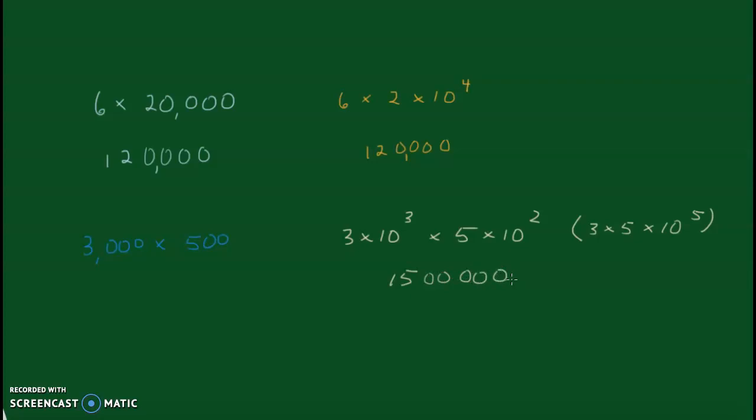Now I can start from the right, count back 3 spots. 1, 2, 3, put a comma. 1, 2, 3, put another comma. So that gives me 1,500,000. We're going to get the same answer for this problem. But when we look at this, there's 5 zeros in the problem. So that's going to give me my 5 zeros. And then we do 3 times 5, which is 15. As you can see, that's very similar to the way that we did this problem.